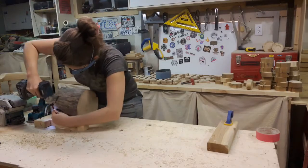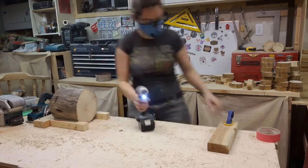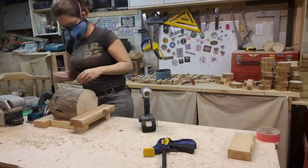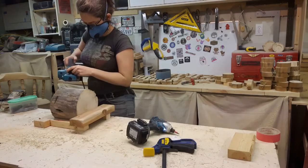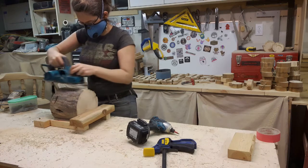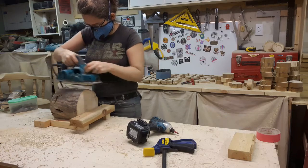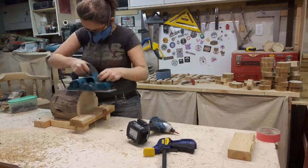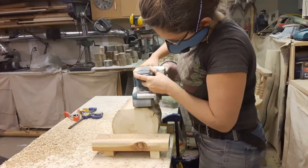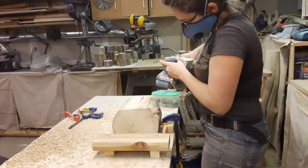The larger pumpkin is where it got really complicated really quickly. First off, I couldn't take it through the jointer in order to flatten one side, so I ended up having to make a makeshift jig on my table so that it would hold in place in order to use my handheld planer. This is also a good alternative to flattening the small pumpkins if you don't have a jointer or you feel this is a little bit safer for you. With it flat on one side, I took the belt sander just to polish it up a little, and then very happily took it over to my bandsaw so I could slice it.